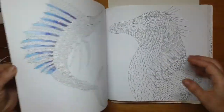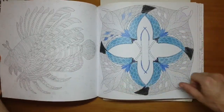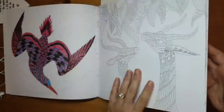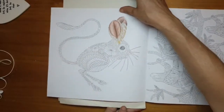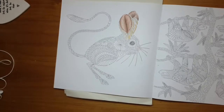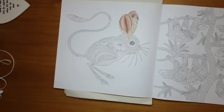But they prefer coloring with alcohol markers. There you go. So these are manta rays, I think. And yeah, that's all of what they've done in this book. Nothing really, and that's all my eldest, because it's his book that I've asked to borrow. I think the other one might be on my shelf. Give me a sec, let me have a look. No, the other one I think is upstairs in one of the bedrooms. And I think that one might have been Woodlands or Wild Animals or something like that.